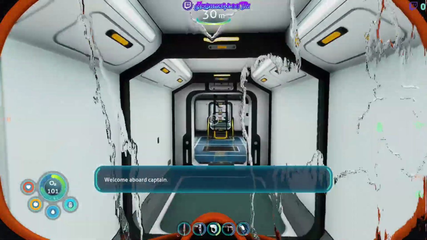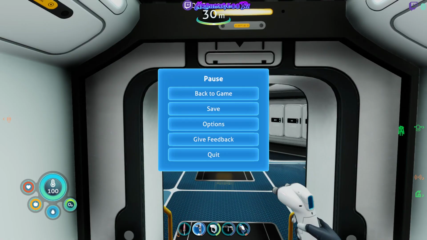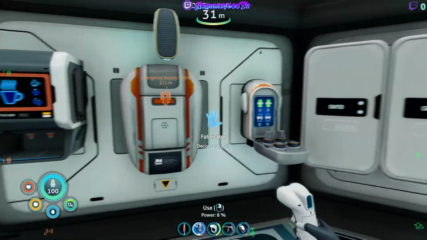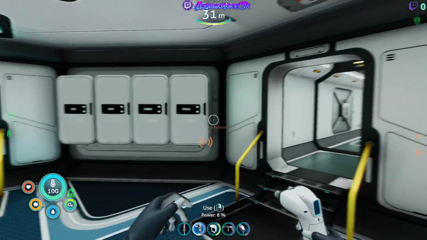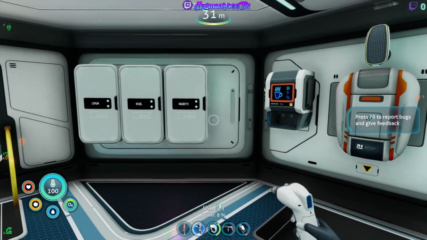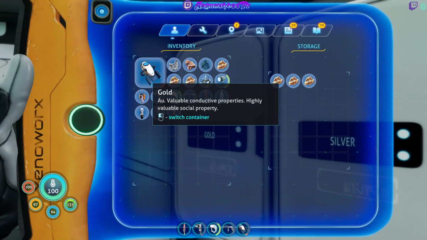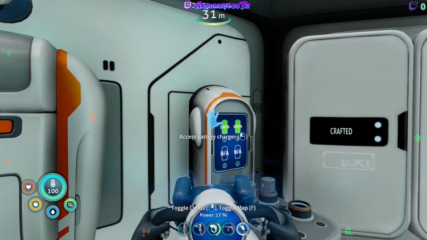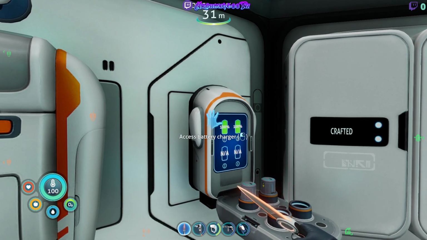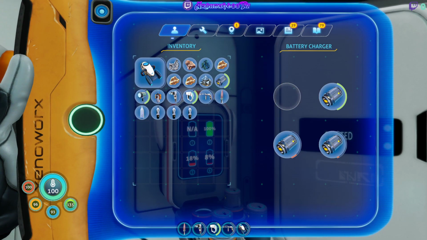Alright, so what I was currently doing was trying to make thermal. I need gold and titanium, but I need a lot more of it. But I do have quite a lot of gold, to be honest, so let's have a look at that first. Gold. God, I'm going blind. We will swap the batteries that are dying. One for you, one for you. Take two of you.